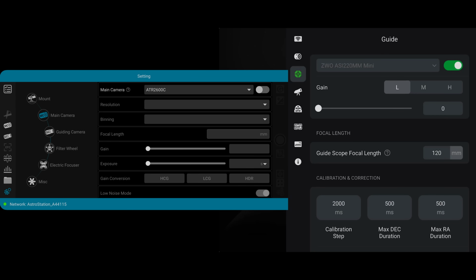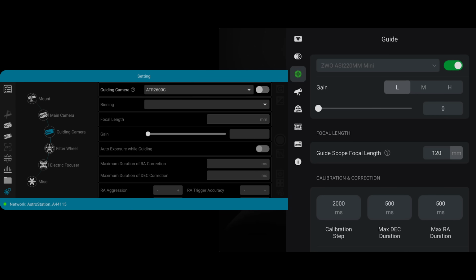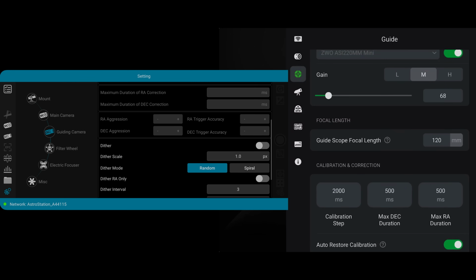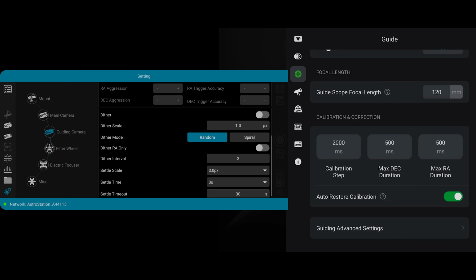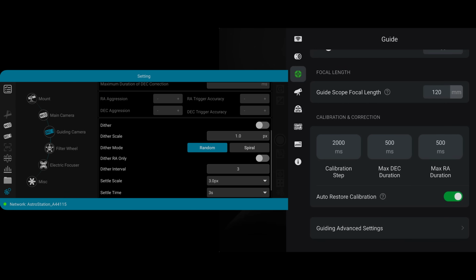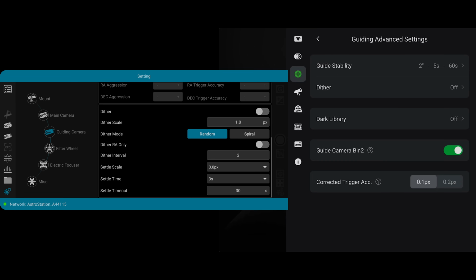Then moving on to the guiding tab, I'm just going to quickly disconnect the TubeTech camera as the main and reconnect it as the guiding. We see a very similar set of options for both sets of cameras. I think the ASIAIR does a good job in not overloading the user with all of the options at once. You'll notice this as a running theme throughout these tabs.